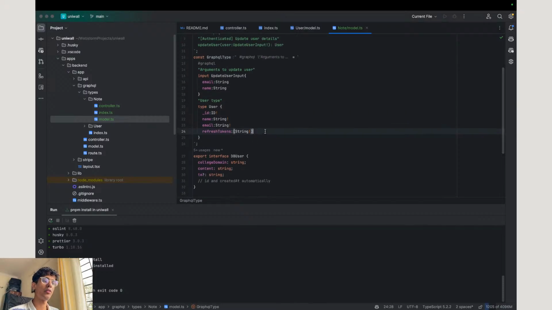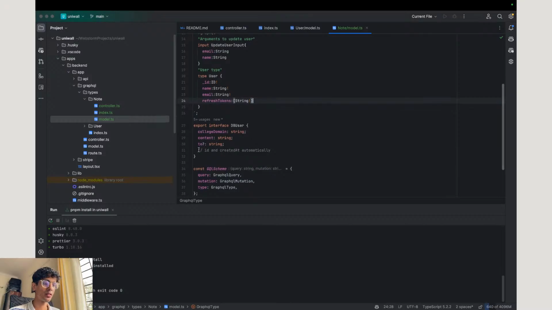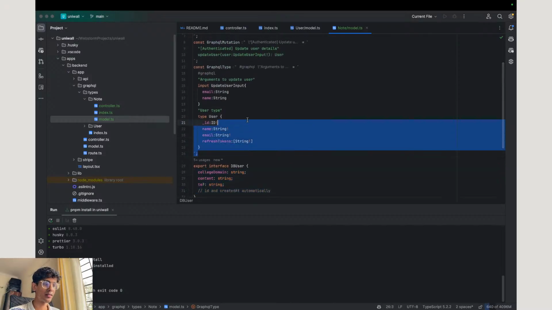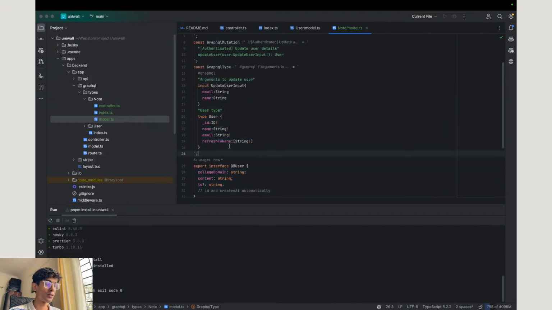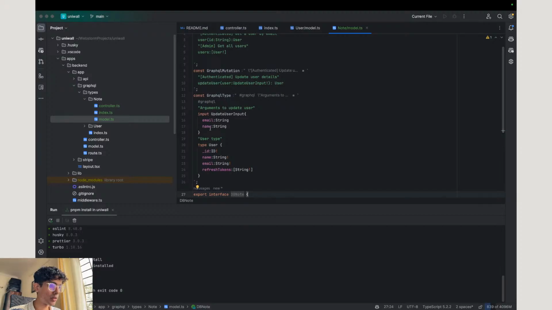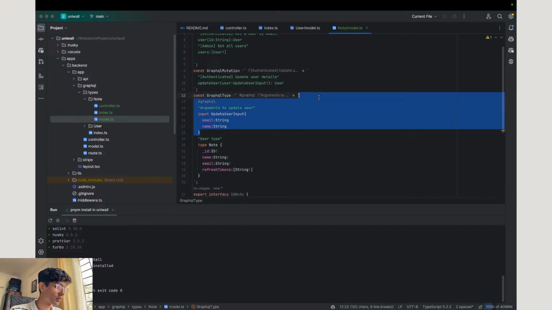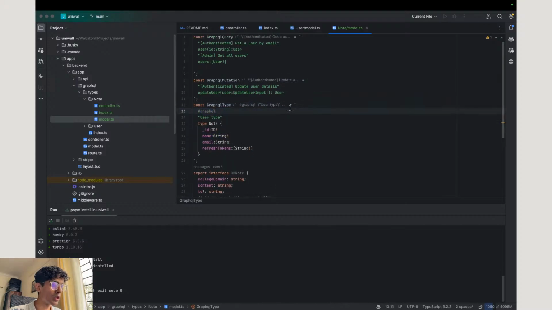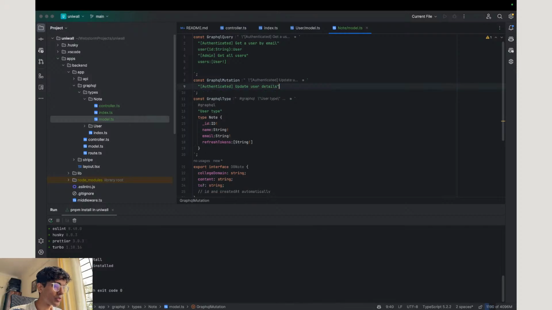Let's see what all we are going to supply to the front end. So now this is the database and this is going to be the user. So what all, not the user, basically the node. So we have to change some names, db note, and we are going to name this type note. Let's not use the update feature right now. We don't need to use the updates, and we don't need any mutations right now.